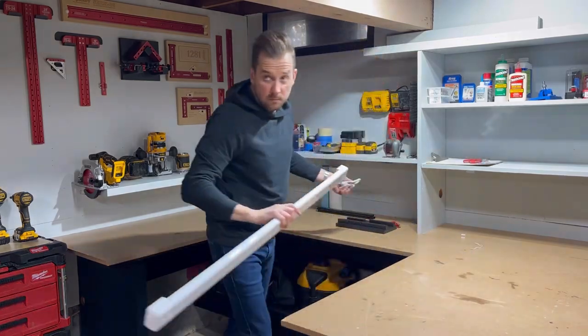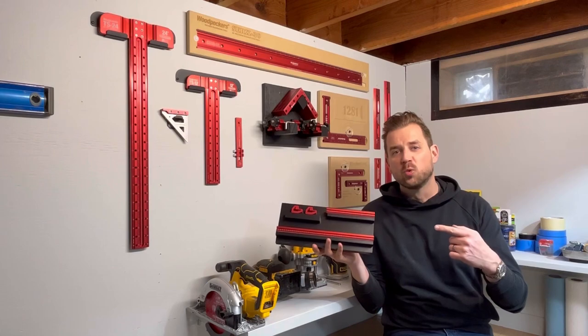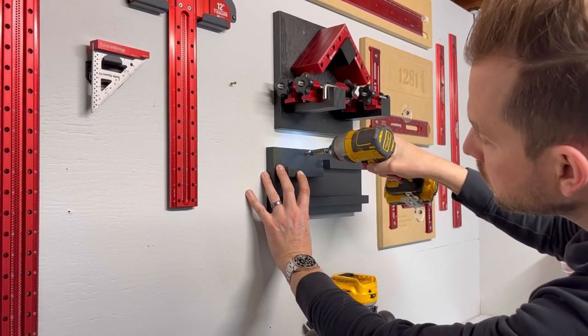You can never have too much light. This side I feel is adequate, but the other side not so much. I got the new Woodpeckers on the wall and I want those to be showing off — they look pretty cool as a backdrop. I picked up a light from Home Depot; I already have one on the other side of my basement above the washer and dryer, so I know the color tone. These lights require no wiring — just a 12-volt plug-in, literally plug-and-play. I'm going to install the homemade edge ruler holder thingamajig right there. Hey, did you notice I painted it?